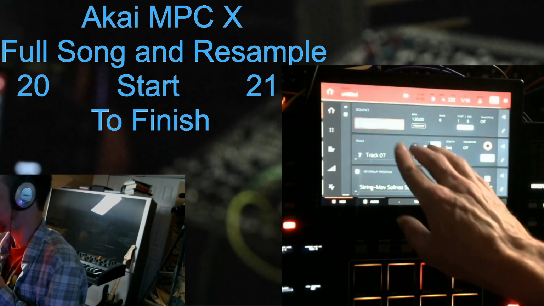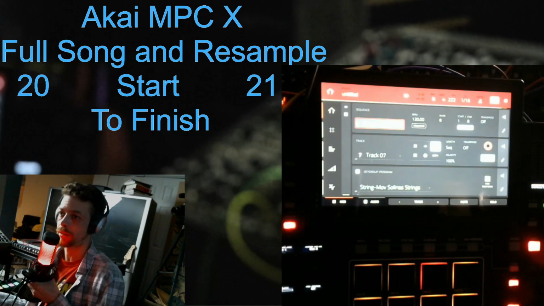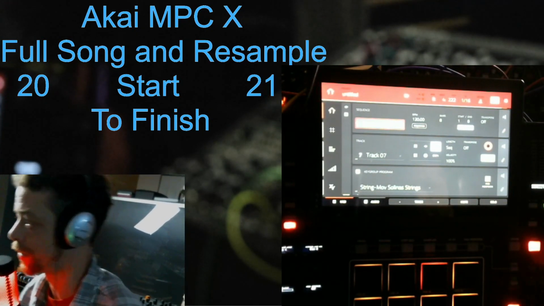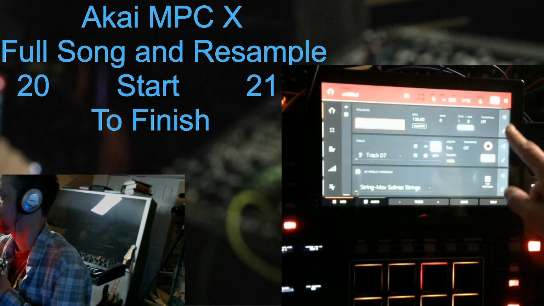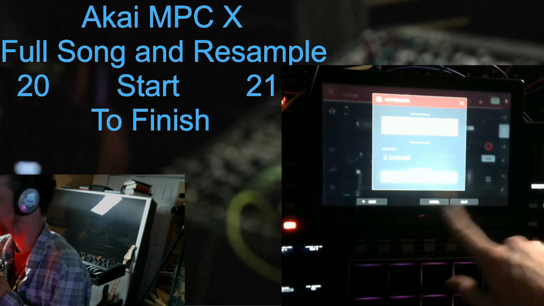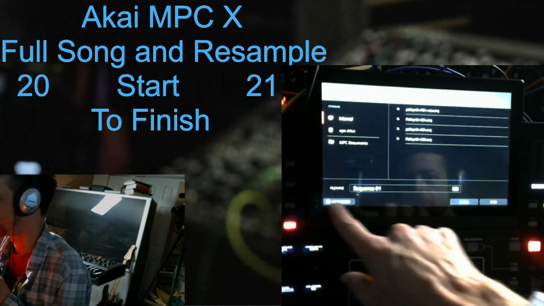What I'm going to do, because I don't want all 7 of those to come back, I'm going to have the same 8-second sample. Whenever I chop it, the pads are all going to be the same. So we need to make a song out of those 7 tracks. So real quick, let's make the song. And I hit the pencil and copy my sequence. I'm going to hit the pencil, keep copying it.